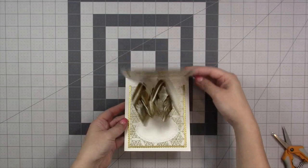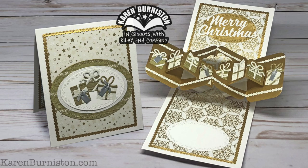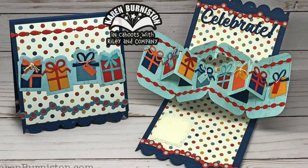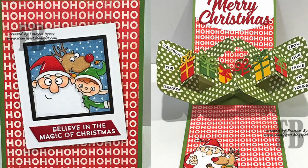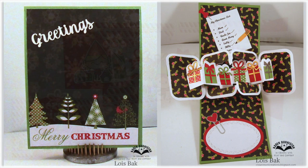A 5 by 6 card is one of my favorite sizes for a slightly larger card because it fits in an A7 envelope, and you just need a 12 by 12 piece of cardstock — no need to patch two pieces together as you would with a top-fold 5 by 7. You can do smaller cards as well. Here's the Twist Panel and Gift Pivot Panels in a birthday card, and then I have several cards by our very talented design team to share — this first one by Frances Byrne uses the Twist Panel and Gift Pivot Panels together in a holiday card.